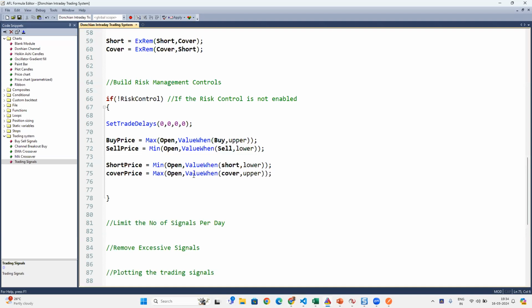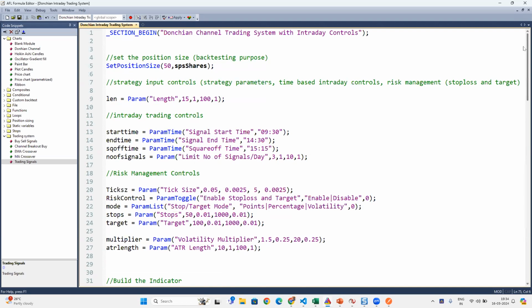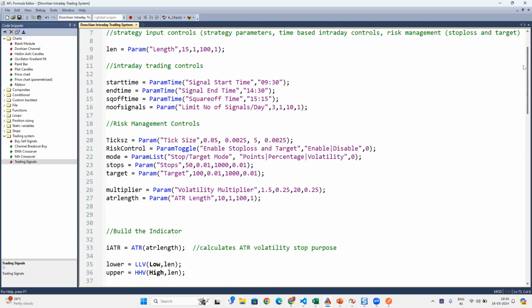So let me repeat again whatever we had built so far. We built the intraday trading controls, risk management controls, and the different types of stop loss mode: point based, percentage based, and volatility based stop loss, and we're going to include stop loss and targets.